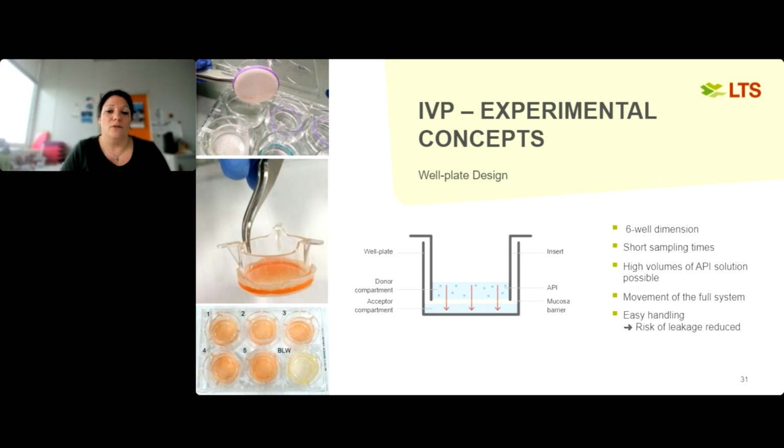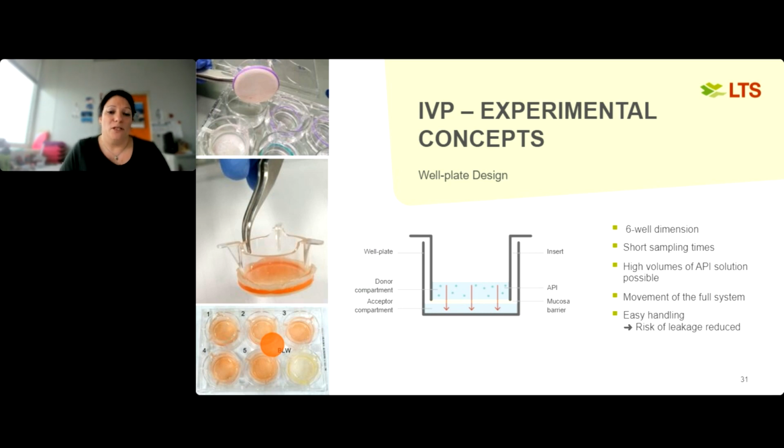But in case of an oral thin film and a very fast uptake of your API to the tissue and through the epithelium to the vesicular system, then we talk about seconds. And so we need a model which allows us to have very short sampling times. And so we adapted cell culture equipment for this. So normally we use a 6-well plate deriving from cell culture experiments. You can see it here.